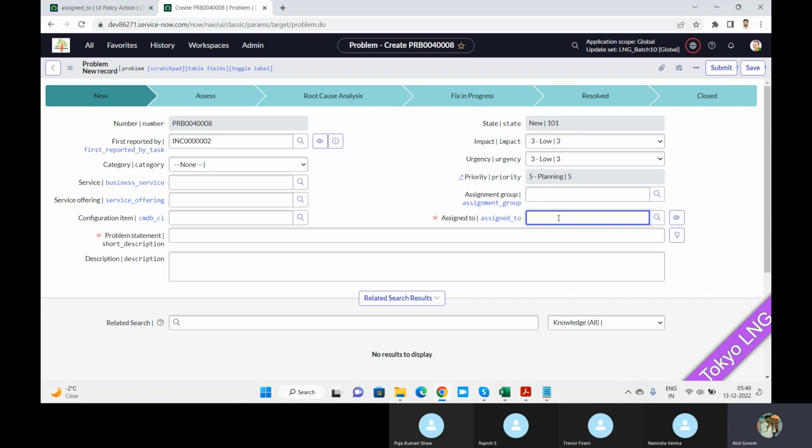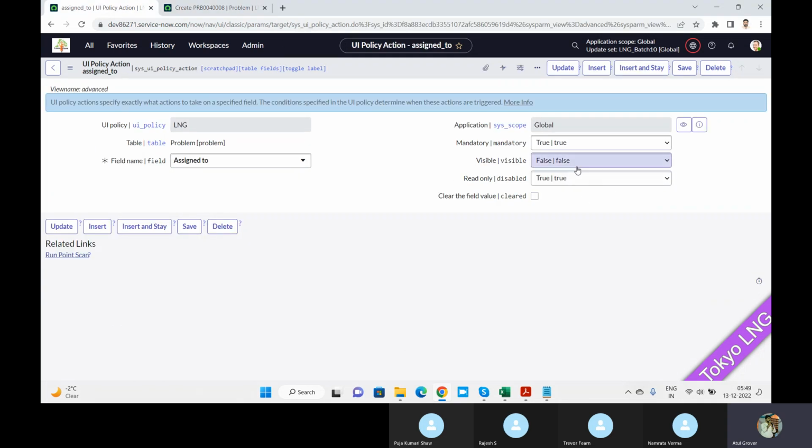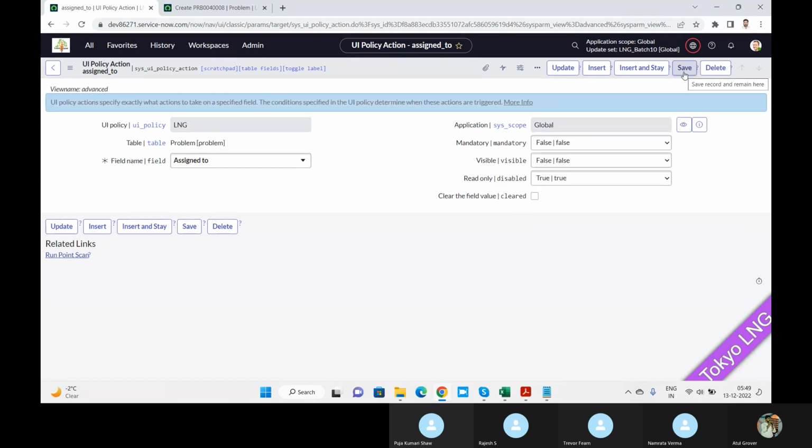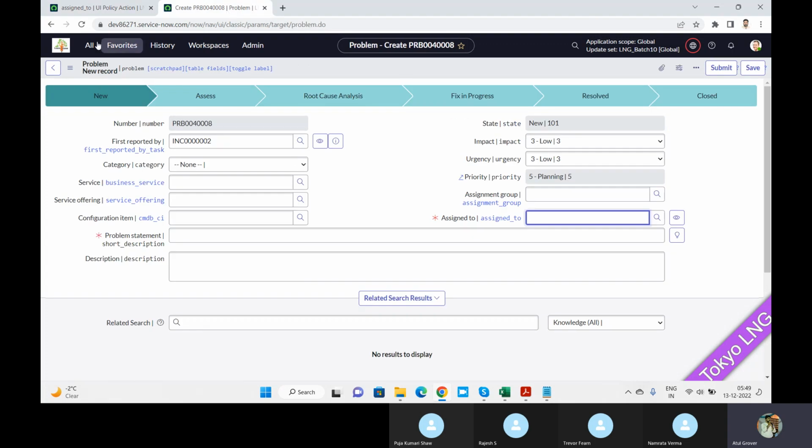That is the thing. So you have to make sure that you use this combination carefully. If I make it false, and now I click on save, and now let me reload this page.